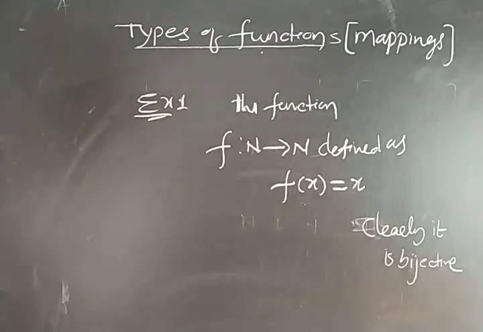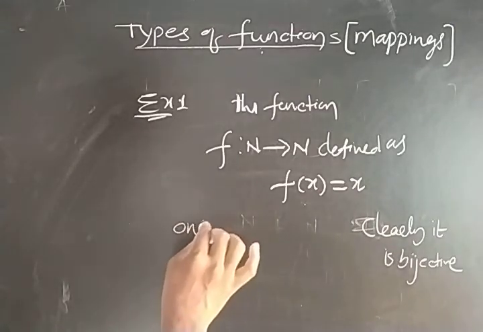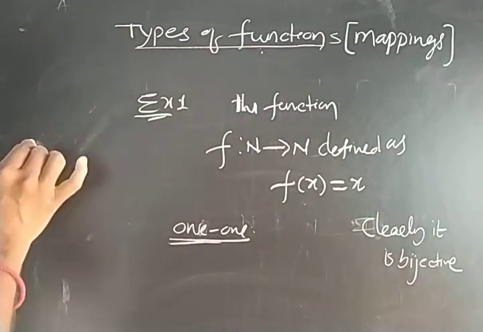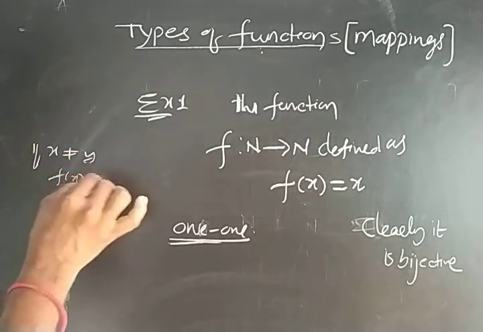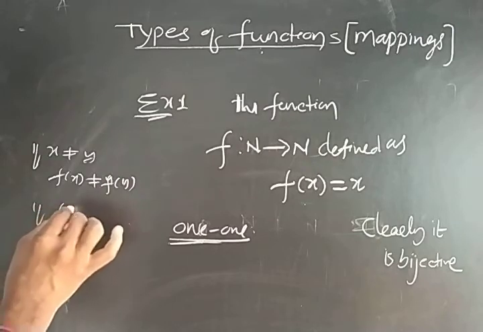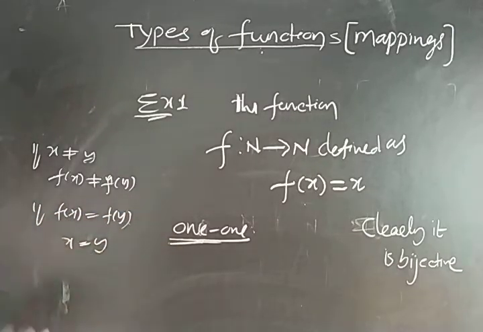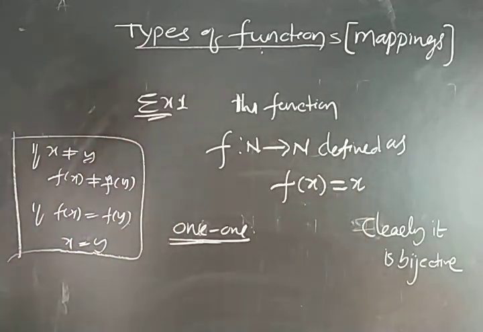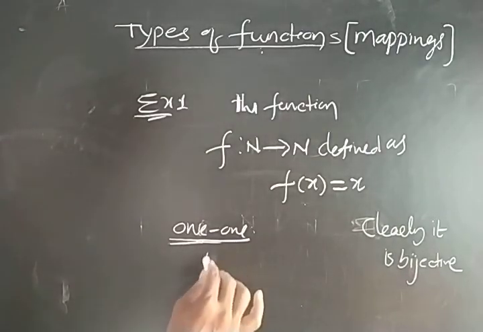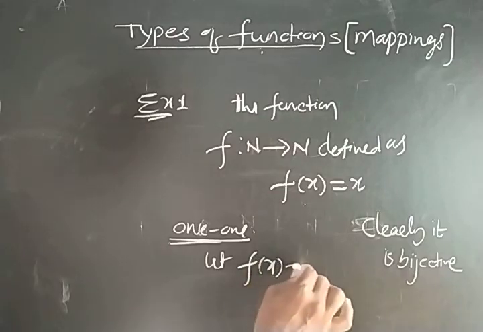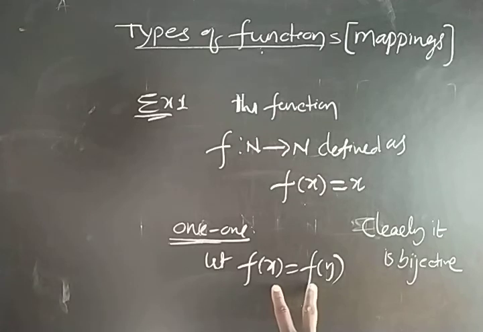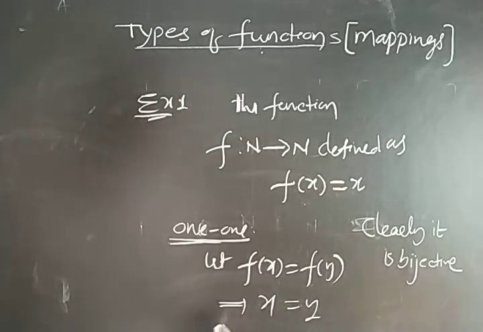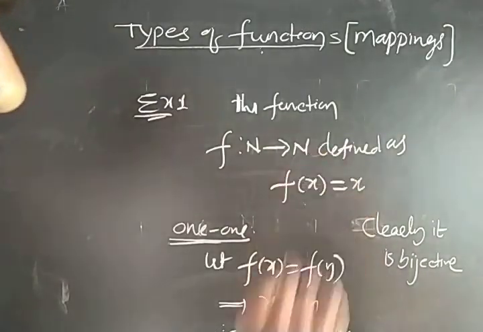By mathematically, how to prove? If you have a definition, you conclude whether it is bijective or not by the diagram. But to show 1-1, we have one process. What is the definition for 1-1? If x not equal to y, then f of x not equal to f of y, we should show. Or if the images are equal, then the pre-images are equal. You have to use this definition to show whether the given problem is 1-1 or not. Mostly we use the second definition. We take two images equal: f of x equal to f of y. f of x means the image of x, f of y means the image of y. If the two images are equal, then by the definition f of x equal to x, f of y equal to y. So the pre-images are also equal. Therefore, f is 1-1. This is the procedure to prove a function is 1-1.